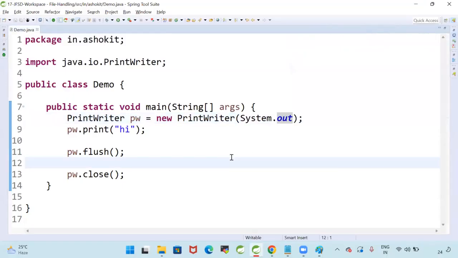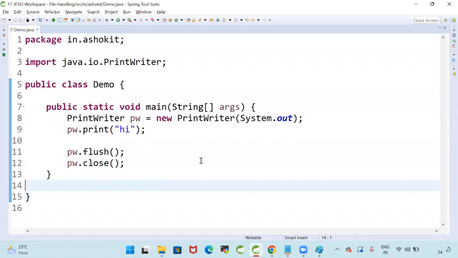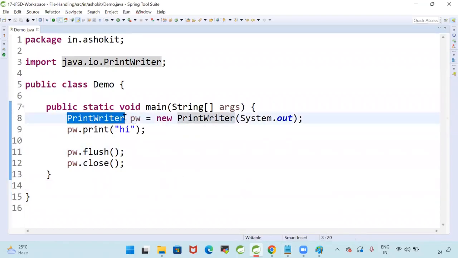In the interview, they may ask you, can you print data on the console without using System.out.println? Yes. How can we print it? By using PrintWriter. System.out.println also internally uses the PrintWriter class only.